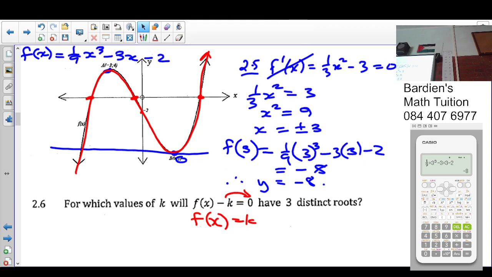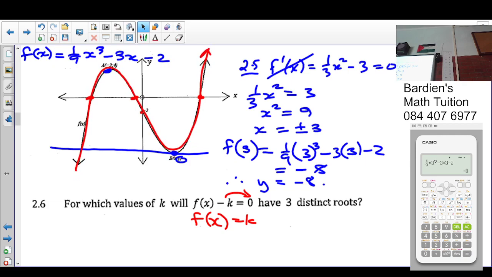If I move this down, how many roots are there? Still 3. And there, 2. And here, 1, because as you can see, that arrow will carry on through there. So it's 1. So at this point it is 2, then 3, 3, 3, then 2 again. Can you see that? And then 1.